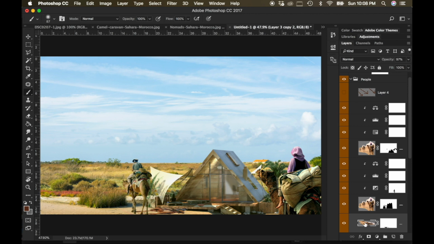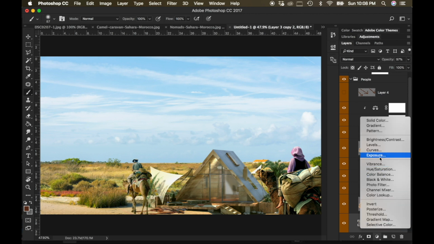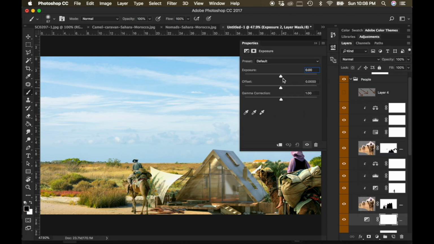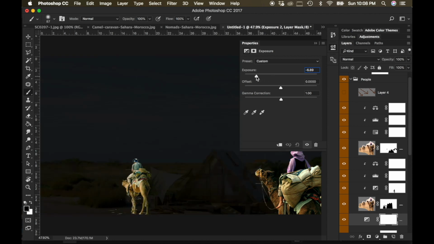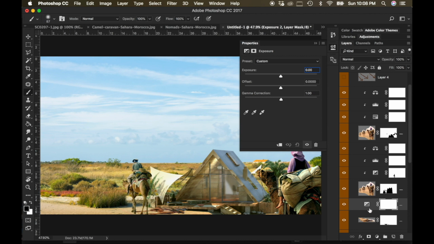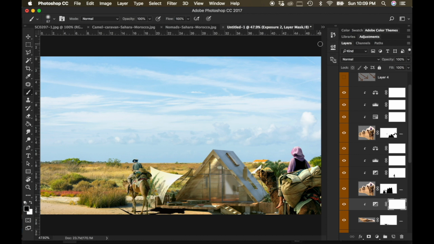What you can do is you can add adjustment layer again, exposure. Oh, we forgot to clip it. Okay, just Alt, click, so it's clipped. Then reduce the exposure. Okay, make sure it's black. Then again, it's clipping mask.